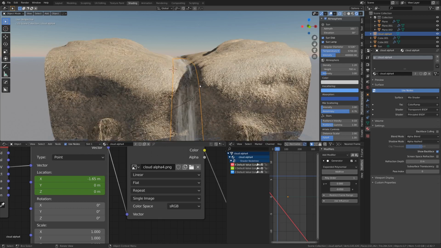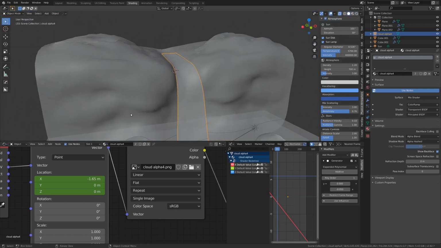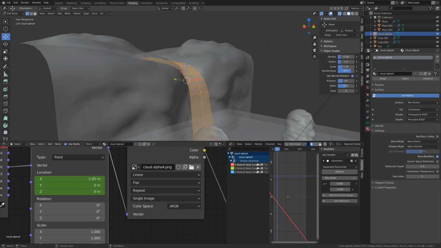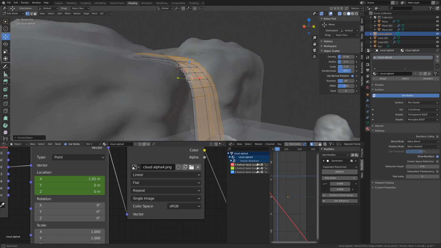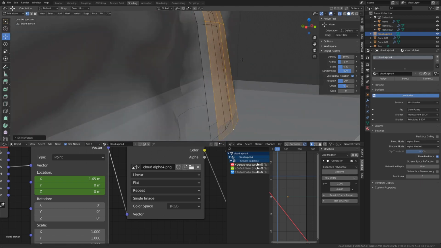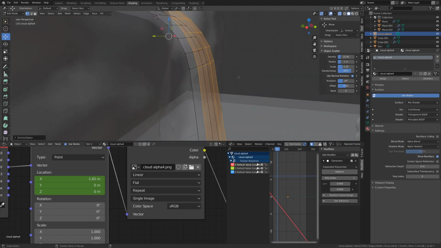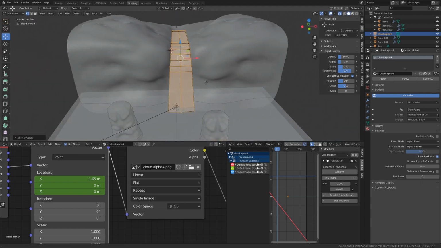And so the way we're going to fix this is we're just going to go into edit mode once more, select all with A, Shift D, duplicate, and Alt S, which will shrink it and scale it on its normals. So I'm just going to make that a little bit farther away so we get another layer of water going down. It doesn't have to be too far off from the original, so that's good.